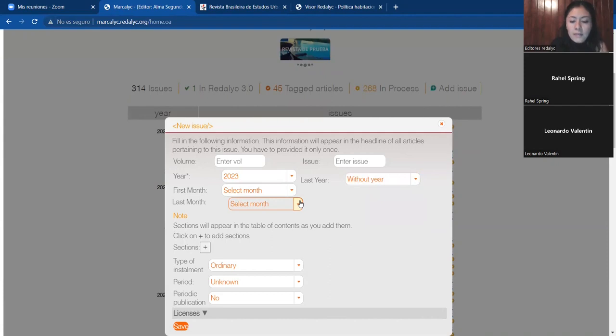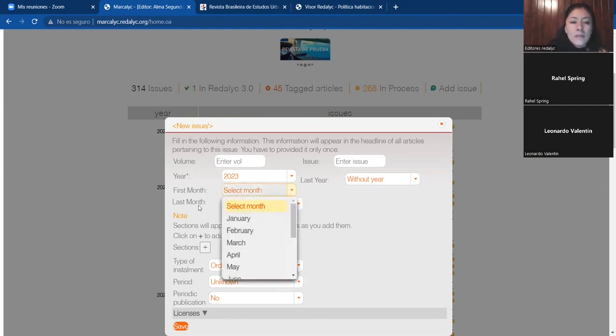They can add them if we say yes. At any time, we can enter an issue in the account, and from there it will allow us to add as many articles as we need. This is when you put the last year. But usually, almost all the journals we work with don't need it.